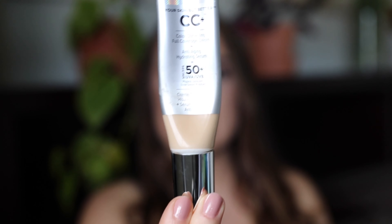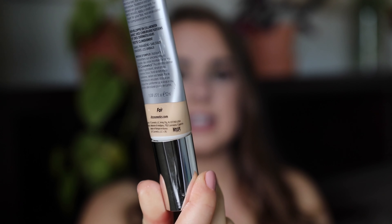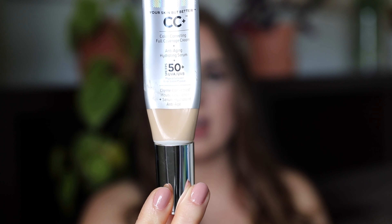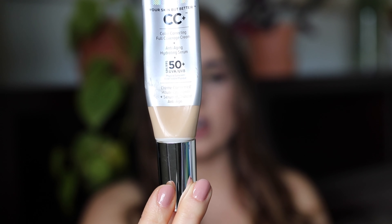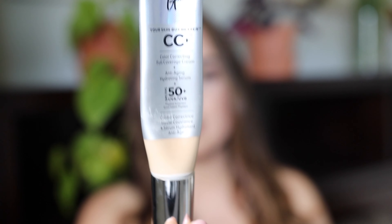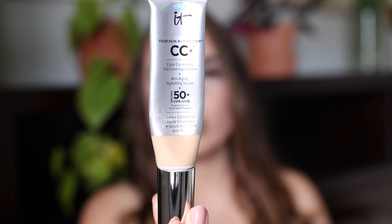The next foundation really made me realize how much I still love the IT Cosmetics CC Cream in Fair. It's a very neutral tone with SPF 50, and it's color correcting, full coverage, and anti-aging. I love when skincare companies make makeup — it's so nice on your skin. Every time I wear this in person, people say my skin looks so glowing and even. You can really build it up depending on whether you use a sponge or brush.